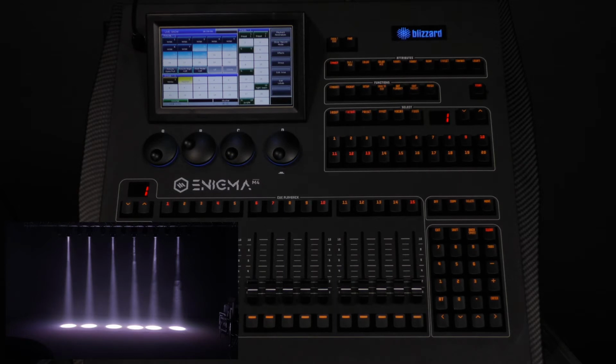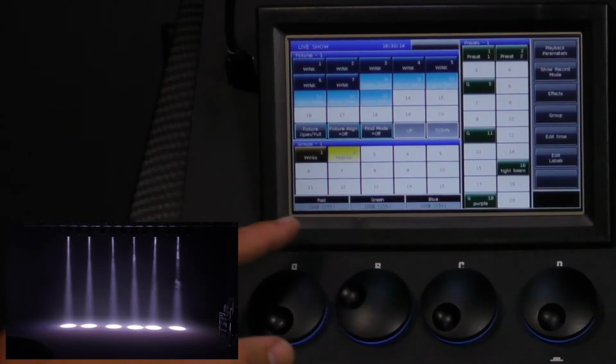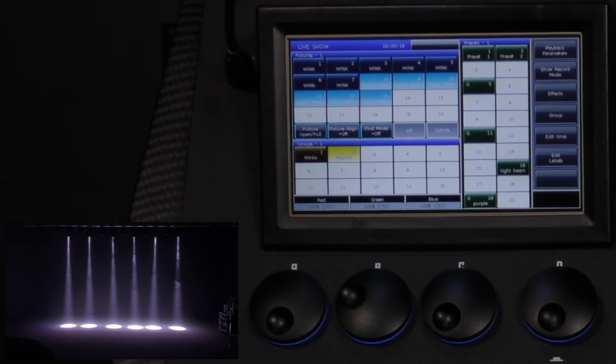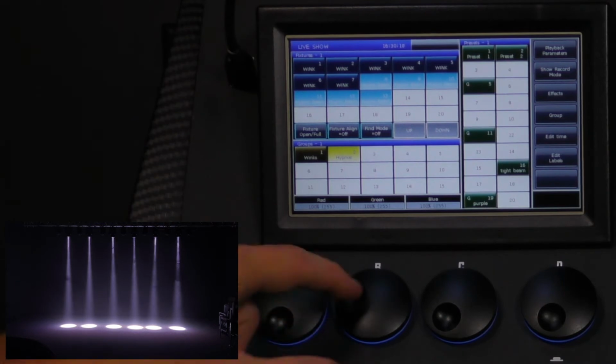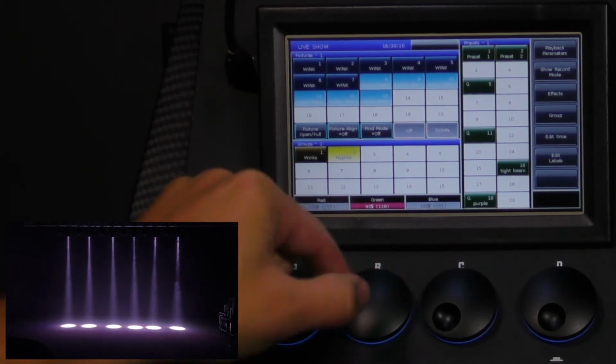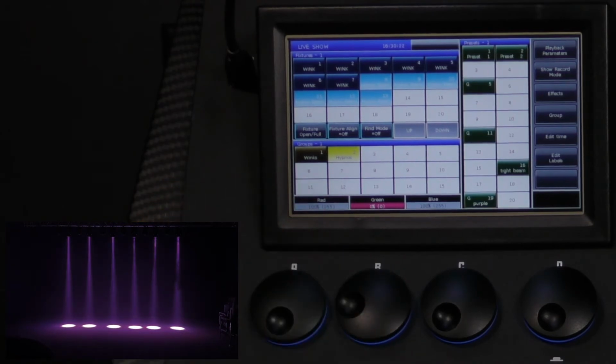You will notice that the fixture came up in full white. This is because the default values for the fixture are the same as the locate values in the fixture's profile. To change this color, we will select the color mix attribute, and above encoder wheels A, B, and C, you now see that they say red, green, and blue. By spinning the center encoder wheel, we are now removing the green to create a nice fuchsia color.